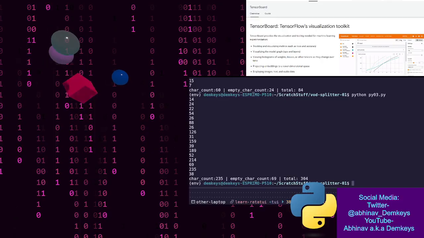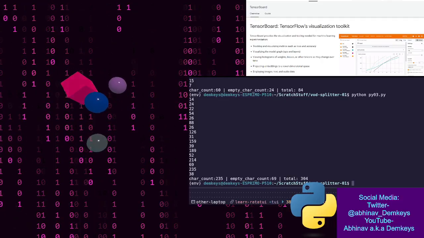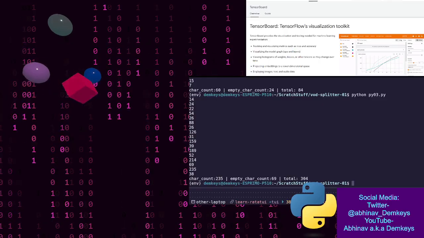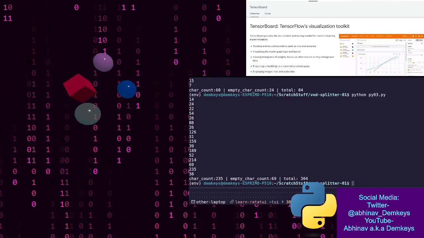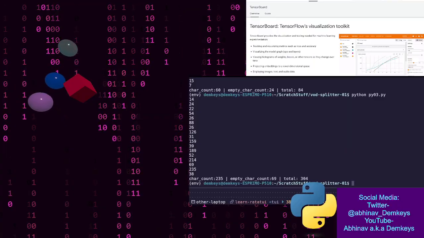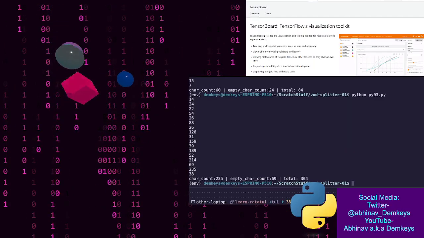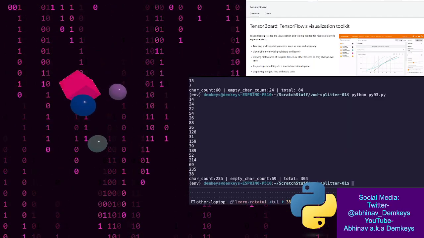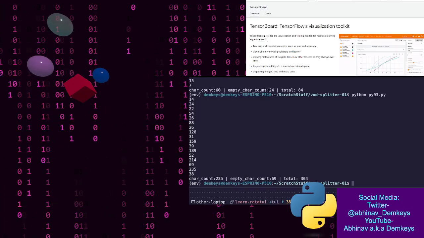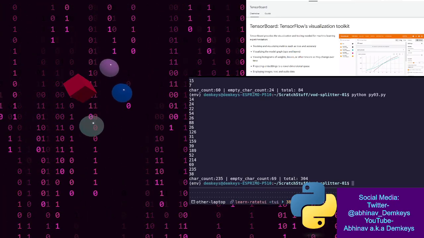I'm trying to get this math right. Because this is already saying 304. Oh, hold on.